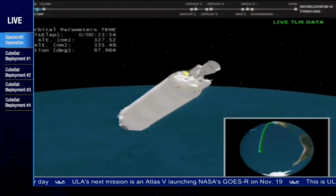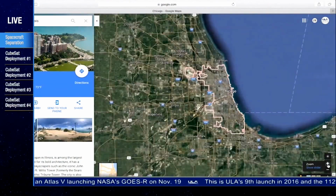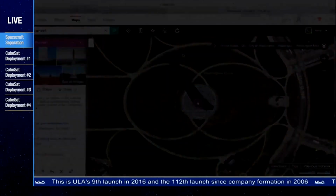Well, the average person uses our imagery on their computers and phones when they look at Google, Apple, Bing Maps, in satellite view. Now, you wouldn't know it's our imagery unless you looked really closely, at the fine print in the corner. But now we have app developers that are coming to us looking to use our imagery in their apps because they're looking for the most accurate location data available. It's really neat to see how creative they're being with the use of our imagery.